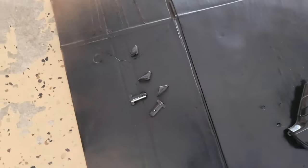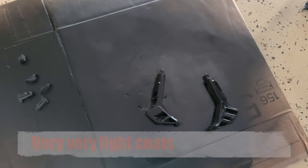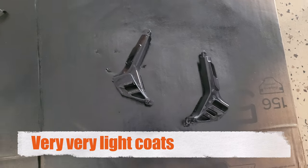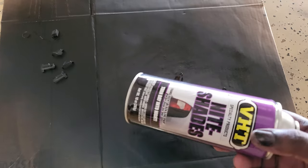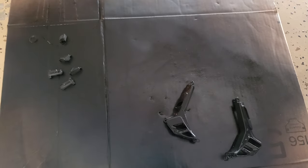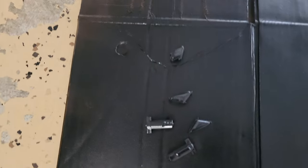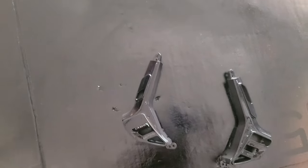So I had an idea about the buttons. I'll let you guys know if it paid off. I went ahead and I blasted it with some nightshade, just a couple coats. The reason why I did that, remember, it had that ugly gray. And the reason for the nightshade is this lets some light through, right? So because it lets light through, some of these buttons are illuminated. So that's the reason why I went with the nightshade.